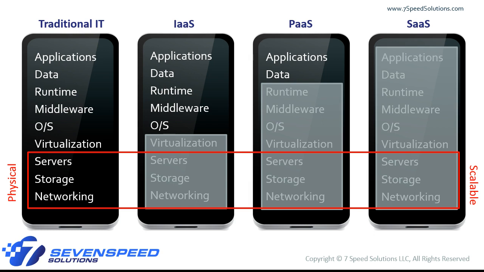Going to the Platform as a Service, this would be more for something like .NET components or DevOps type usage. They still have access as a client to all the data and applications, but everything below the data, the runtime, middleware, OS, virtualization, and hardware, they really don't have any access to, and that's not that they would even want to. The idea is the provider is responsible for those.